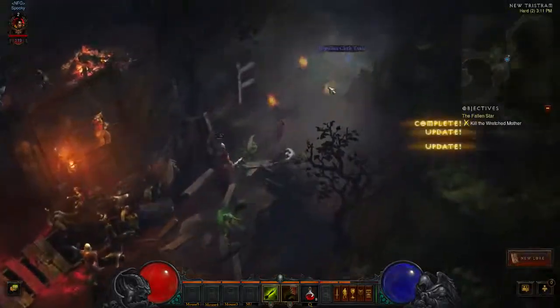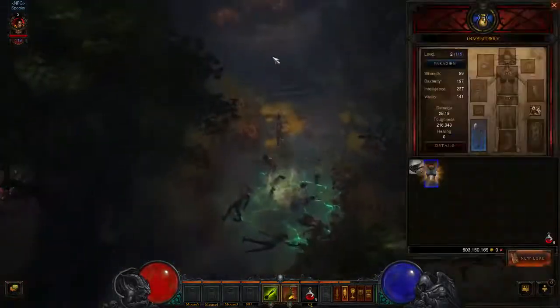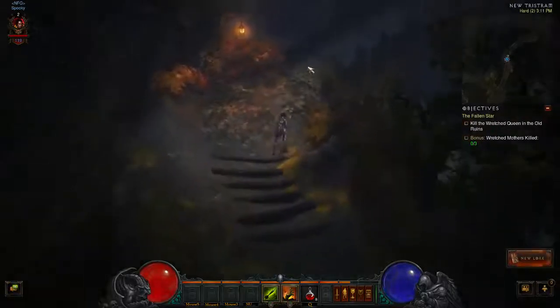There. That's one of the wretched mothers. There are more of them in the ruins down the road. Free gear.